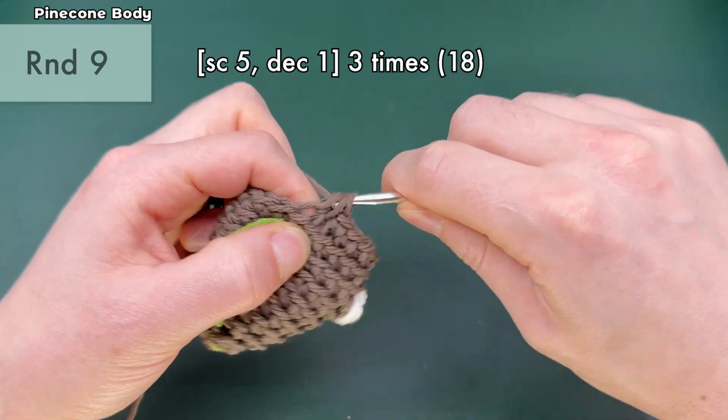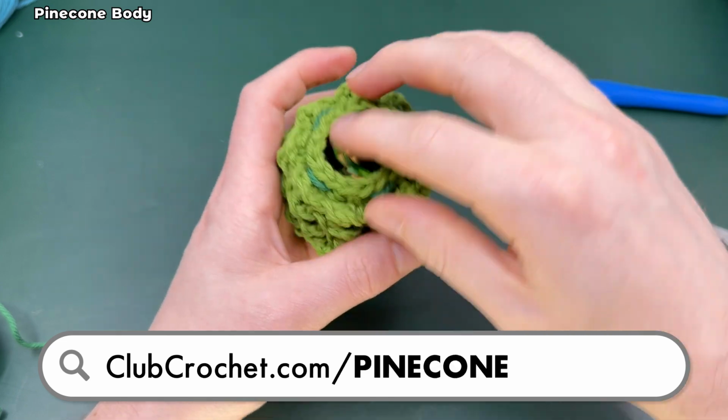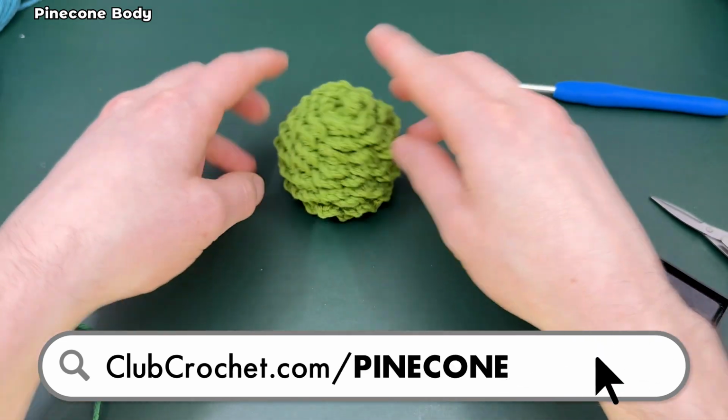After round 9 is where we'll differentiate if you're going to convert your pinecone into a pouch. If you want to learn more about that, check out the full-length tutorial at clubcrochet.com/pinecone.